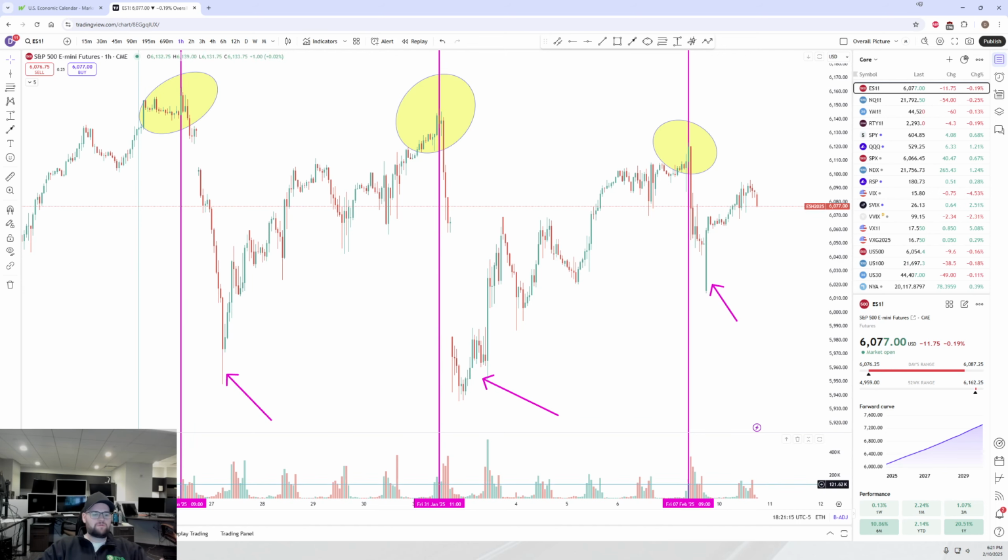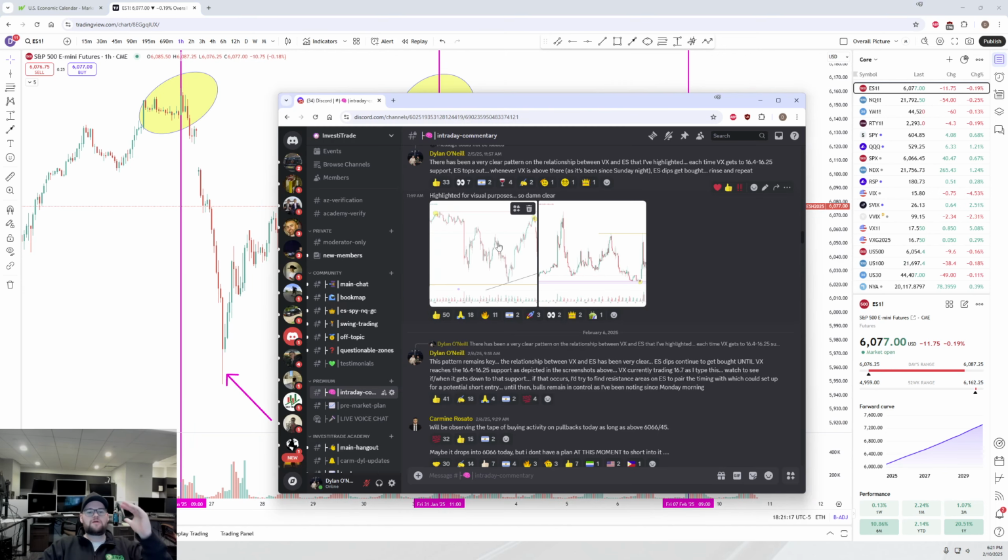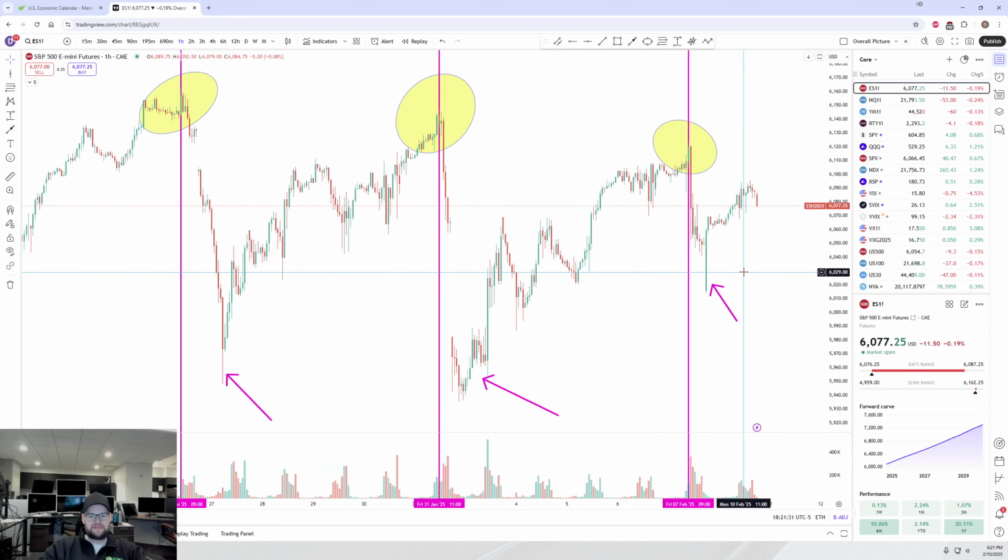So essentially what I said was, when the VIX gets down to that support, S&P tops out, and then the bulls are able to buy each dip until the VIX gets down to that 16.4 to 16.25 yet again. Like I said, that is a very nice clear pattern that I've noticed that has worked basically flawlessly the last 4 tests at that VIX spot since early December, okay?